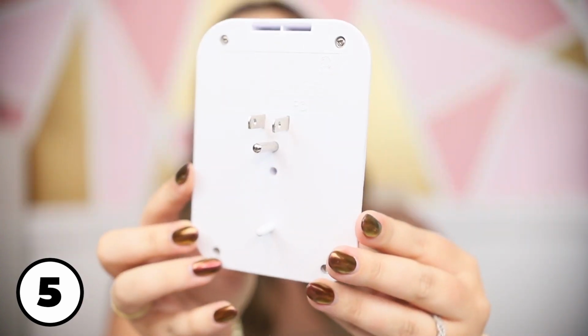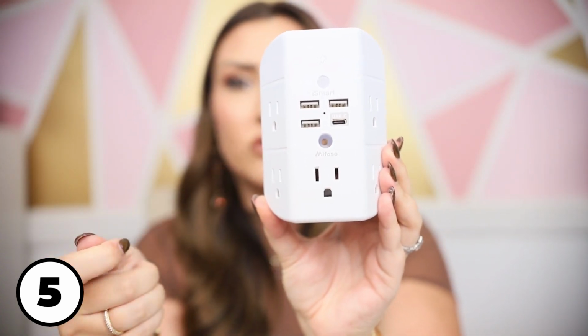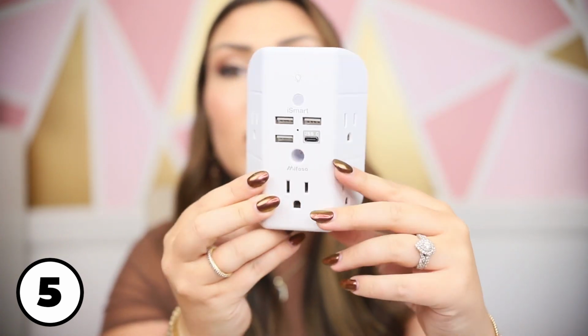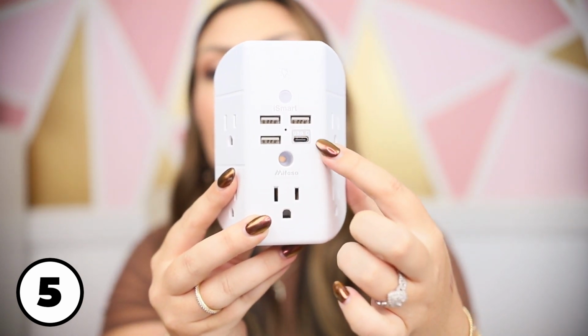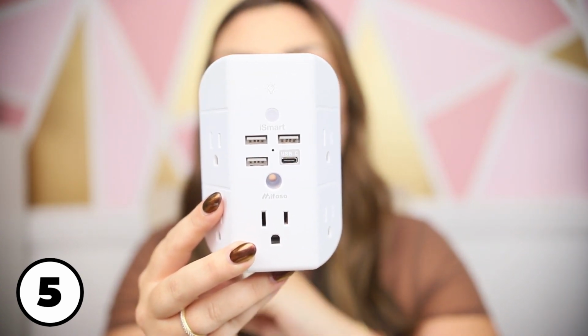We're going to move on to the home category, but remain talking about technology things and gadgets. And the first one is a USB outlet extender, surge protector kind of situation. So this is one that you just plug into an already existing outlet, and it actually does come with a screw, so you can screw it in to make sure it's really secure. You have so many outlets. I think you have 1, 2, 3, 4, 5 traditional outlets, and then you have 3 USB ports, and you actually have a USB-C port as well, which is so nice, especially if you have Apple products. All of them use USB-C.